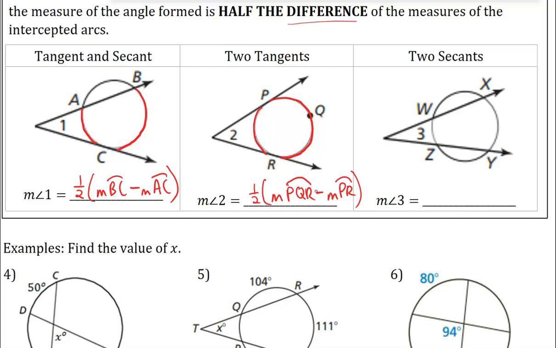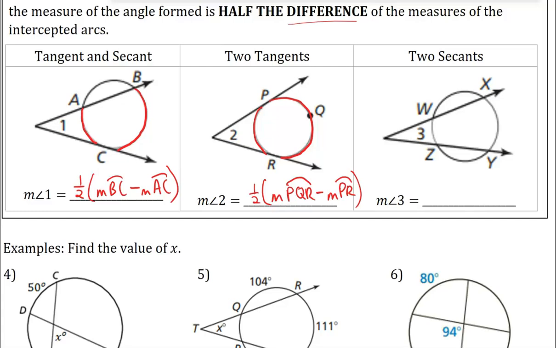And just a note on this one, you'll notice together these two are 360 degrees. We're not adding, we're subtracting, but frequently they only give you one and you need to subtract from 360 to get the other one. Okay, so that will show up a lot. And you might say, well, where's the other arc?